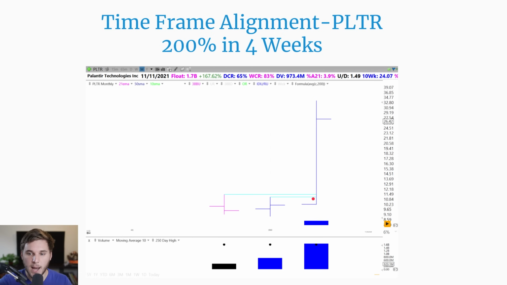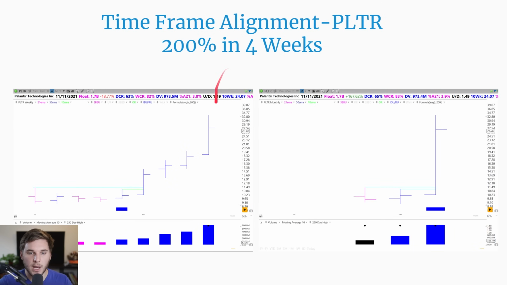And you can see the IPO base breakout on a monthly chart looks like this huge bar going from $11 to $26 and breaking through these pivots, as we'll see not only on a monthly chart, but also on a weekly and daily basis, all the time frames aligning in one bar. So that is a monthly chart.